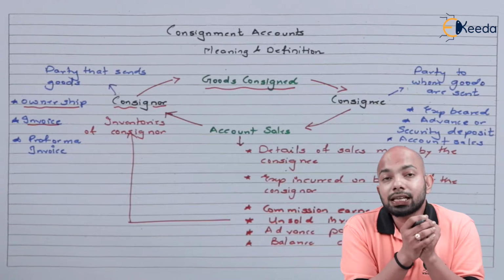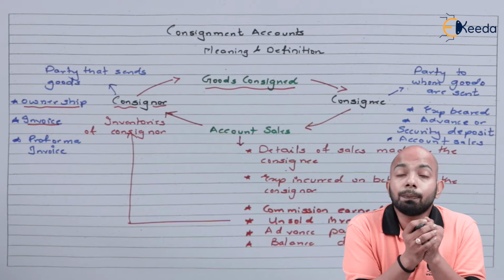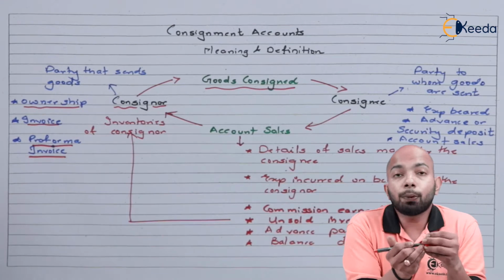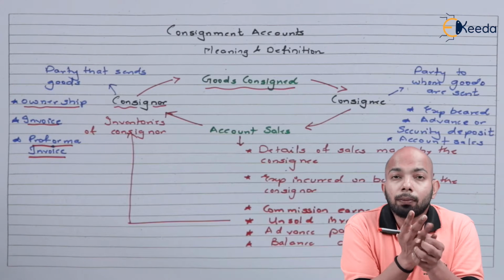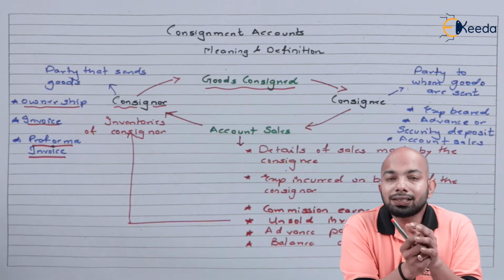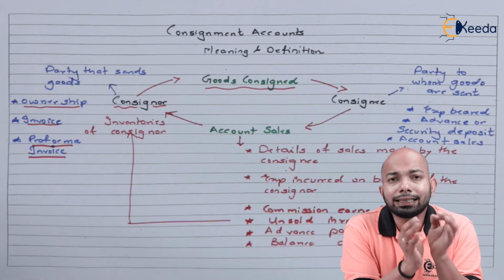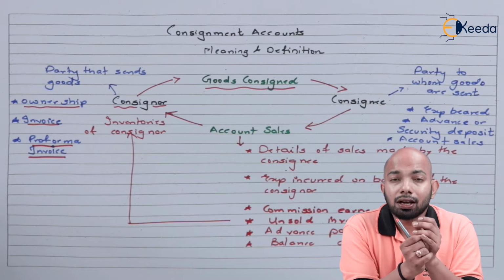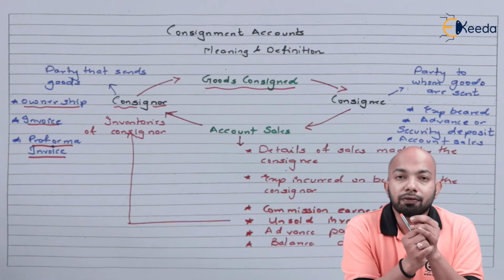The second point that we'll discuss from the consignor's side is that he doesn't send an invoice to the person to whom he's sending the goods. He'll send a pro forma invoice. A pro forma invoice is basically a normal copy, a normal receipt of goods, which will not have complete details, but will have just the basic details that are required. It is not the actual invoice that we give to our end customers, but just a receipt of this much of goods being sent to this specific consignee.